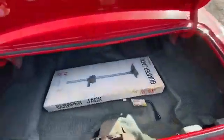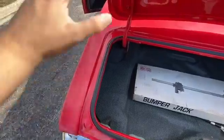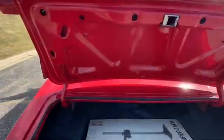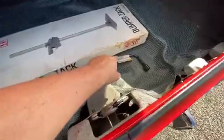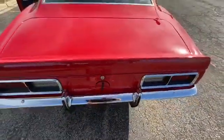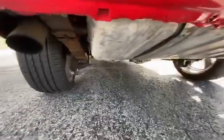All right. Both quarters have been professionally, totally replaced on both sides. Look at the finish. Excellent all around on both sides. Under the trunk lid, professionally painted. There's your bumper jack and your assembly. It's been spackled correctly underneath the Chevrolet mat. Underneath is super clean. Big 10-bolt, as you can see. Multi-leaf springs, newer shocks, newer gas tank, dual exhaust. Gorgeous car.